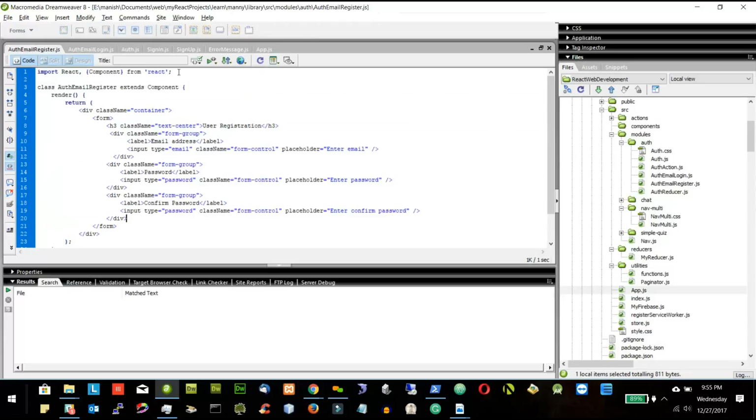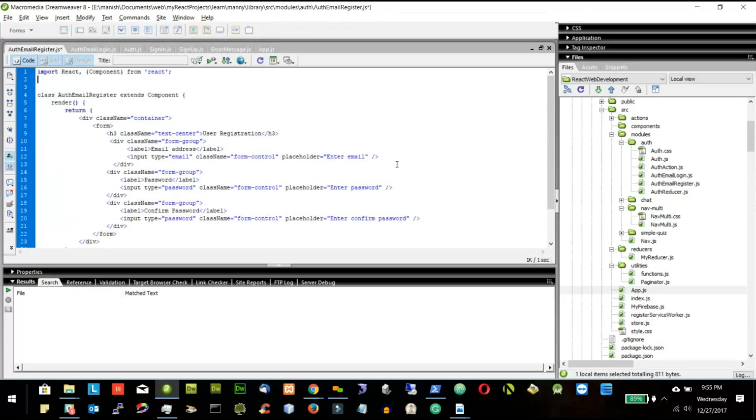I can use React Bootstrap one. So let's try to use React Bootstrap one. Import button from React Bootstrap, and I can use that one button, and I'll say BS style equal to primary.